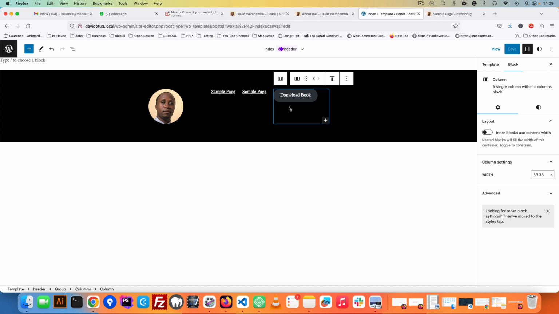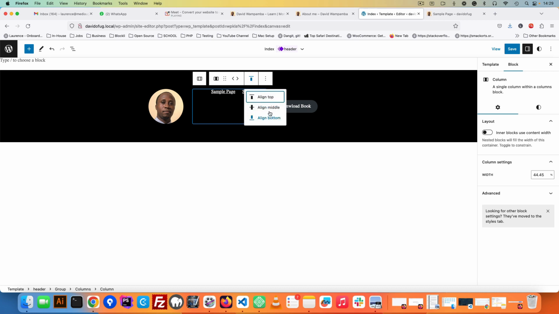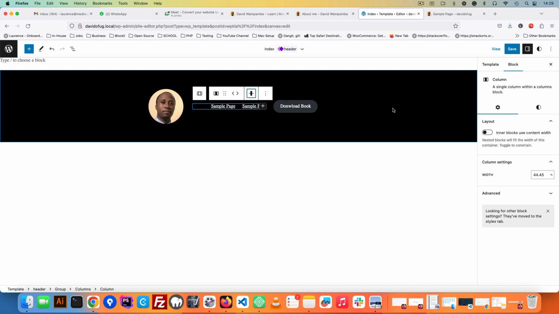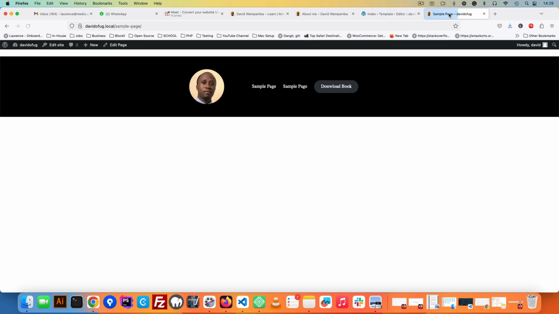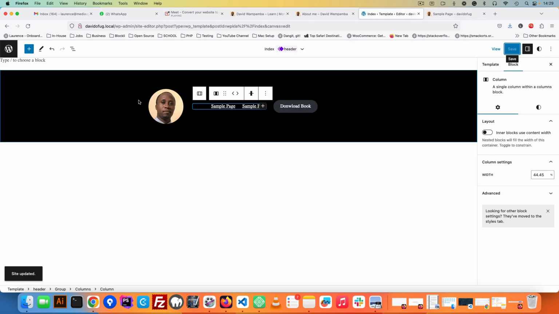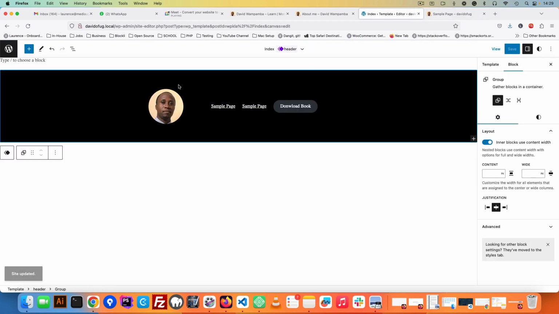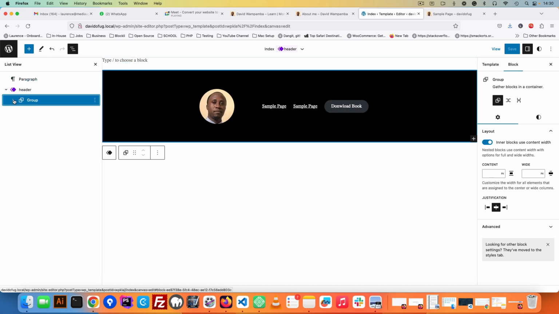I can select this item and choose to align it in the middle. I'll do the same thing for this one. I'll click save, reload, and it's looking like what I want it to look like. The only thing left is to edit this template part a little more.